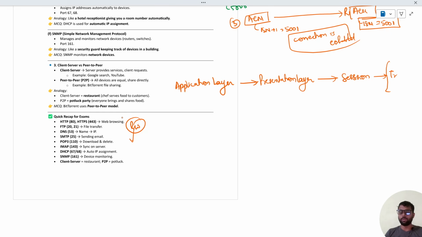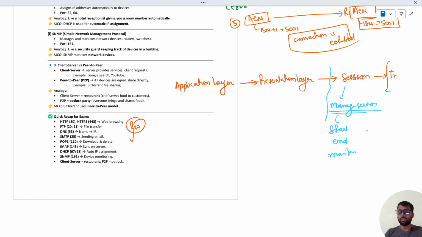the packet from one location to another location, in the third step, what we were doing, we were intimating to the sender that we are going to send you the packet, be ready. So the same thing here, the session layer basically manages the session. Just remember the session layer, what it does, it manages the session. Manages the session means it will start the session, it will end the session, and it will maintain the session.